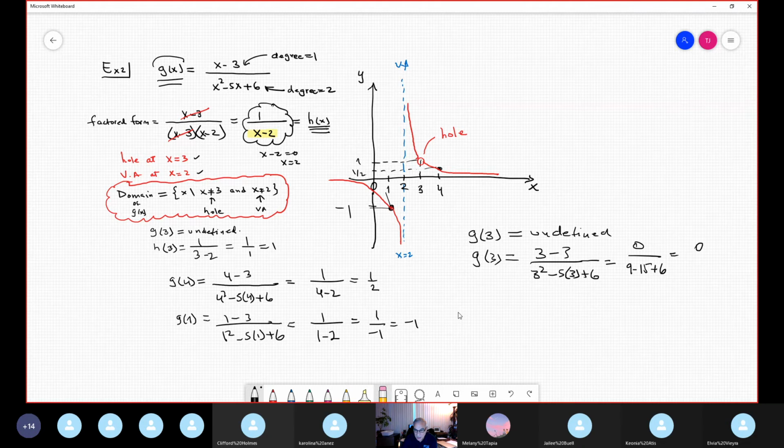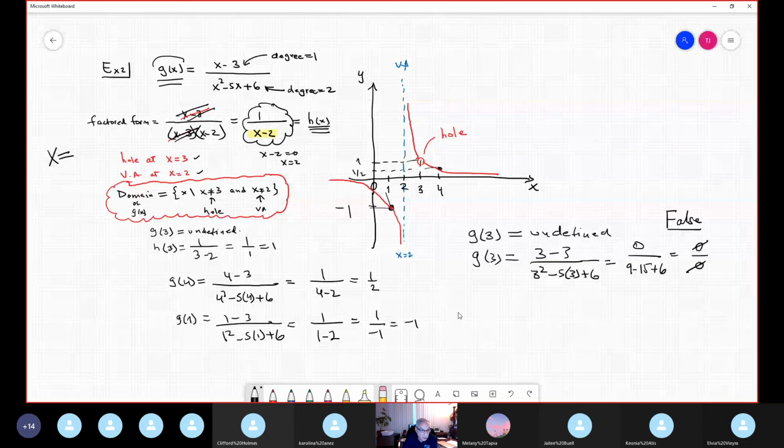0 over 0. And the thing that we are doing in this simplification, canceling out x minus 3, we cannot do anything. This simplification is valid when x is not 3. But at 3, no. So the interpretation of this is a hole. And the graphical representation in two dimensions is like that. At that point, 3, we have no y value.